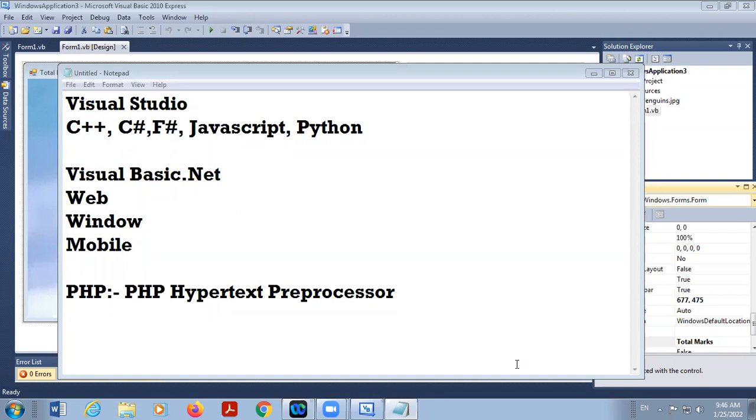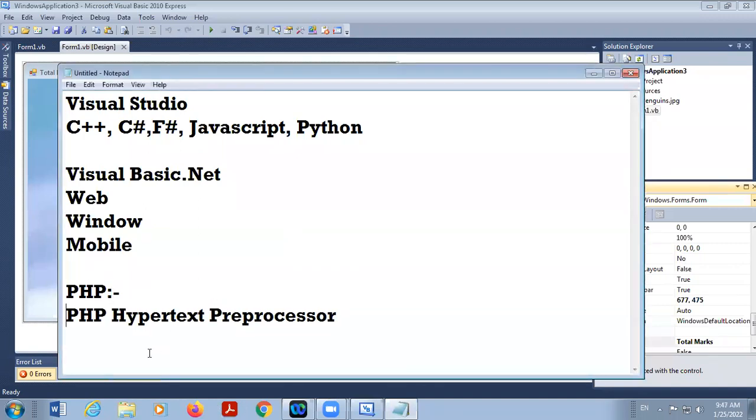When we use HTML, it is a static language. Static language means in this we can't perform the functions of a programming language. For example, in Visual Basic we can add two numbers, we can apply addition, subtraction, mathematical calculations. In HTML we can't do this. For this we need an advanced scripting language like PHP, ASP, JavaScript.